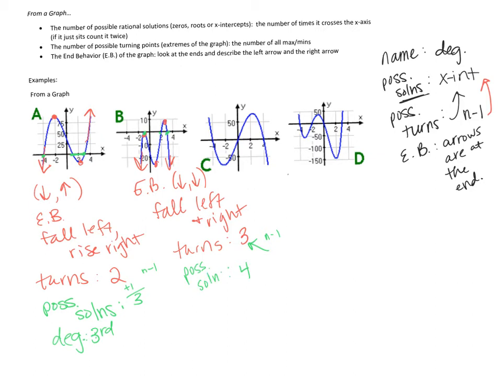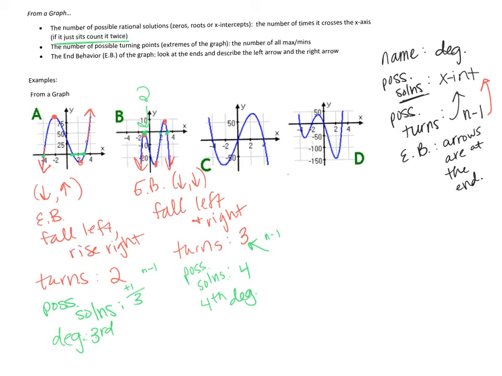So that's why we say we want to look at not only how it's crossing the x-axis, but notice here I'm sitting on the axis, and we'll talk about that later. That's going to do something different. Okay, so we said here, if it's sitting, it's going to count twice. So that's how we end up with 4. So this one counts as 2, and then I get my 3rd and my 4th one there, right? So that means it's going to be a 4th degree polynomial, all right?